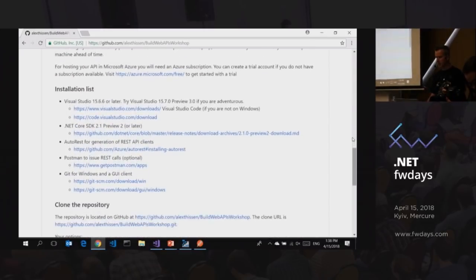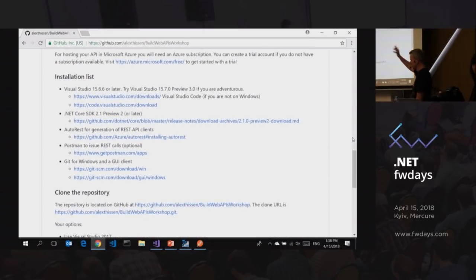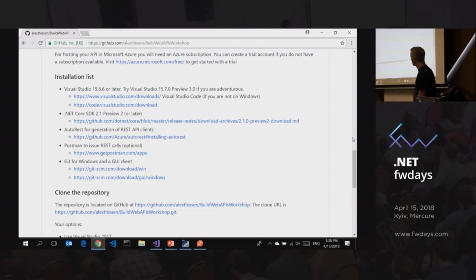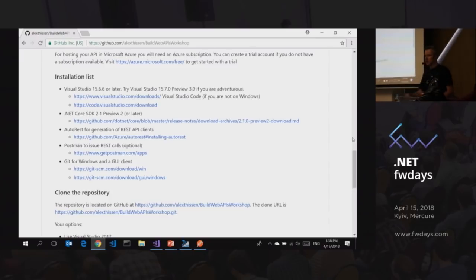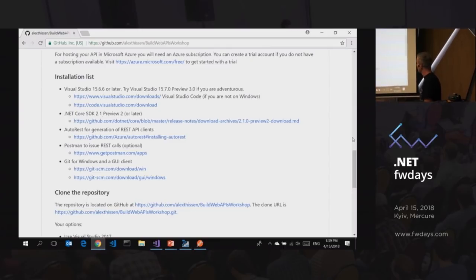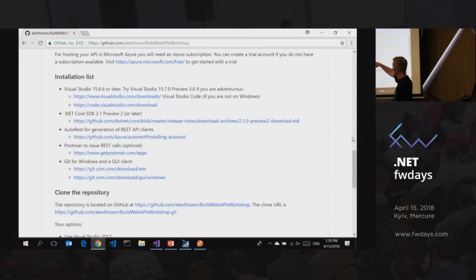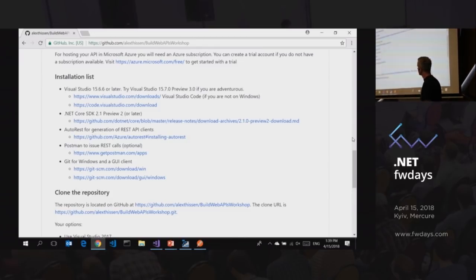There's an installation list that I built. You might need extra things there, but if you go with Visual Studio 15.6.6, you should be good. It does prompt you that you should actually have 15.7 preview to get the better experience, but this is the essential set of tooling.